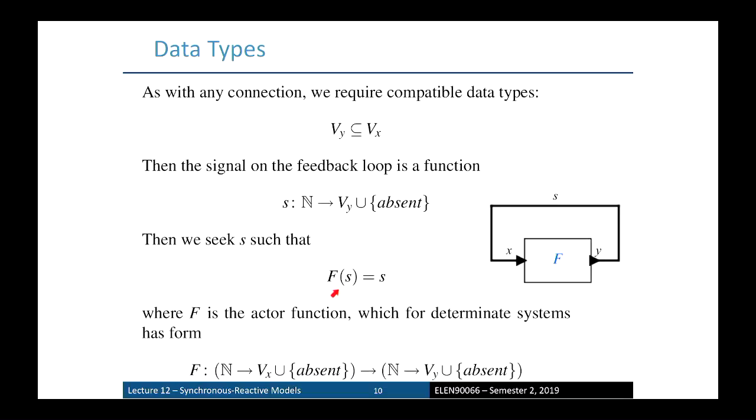Okay, so the fixed point says we've got to find an S such that this can hold: that the actor model on the signal gives you back the signal itself. But this is the actor function, and this is where it gets a little pedantic. The actor function maps spaces to spaces. So we're not talking about point-to-point mapping. We're talking about a functional mapping of spaces to spaces, not a point to a point.